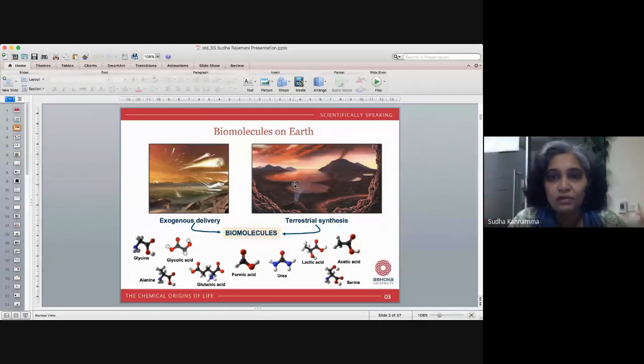For it to come together and form these bonds is non-trivial because they all like to be single. They are not very happy mingling, right? In your cells and my cells, this mingling is forced by extremely precise molecular engines called proteins, a lot of which are enzymes. But on early Earth, there is this whole chicken and egg paradox. You need the information coded in a nucleic acid to make a protein, but you need a protein to make that nucleic acid. So which came first? I'll get to that conundrum in a second, but if you keep that conundrum aside, it is still important to understand what might have been the means by which these biomolecules would have come on Earth, and these are the two ways that they might have come.